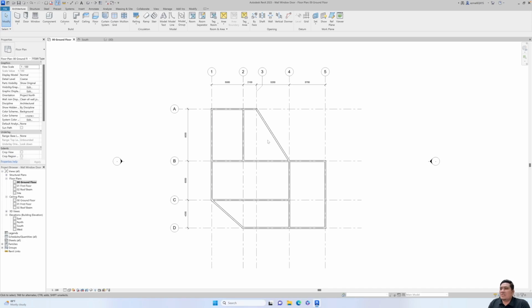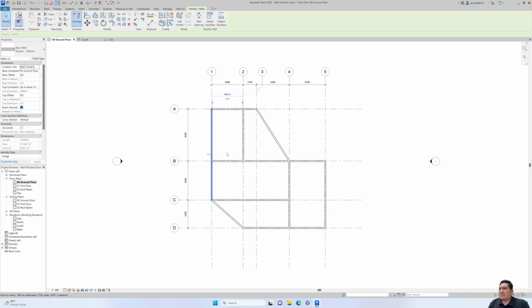So for example, if I choose this, after I click the wall, you can see that there are a number of tools that we can use to modify this particular wall. If you are familiar with AutoCAD, for example, these are the basic common tools.